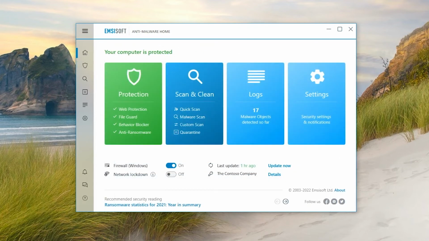Traditional malware scanners are great at stopping known threats, but they struggle when it comes to protecting you from freshly created malware. That's where Emsisoft's third layer of protection comes in, the behavior blocker. The behavior blocker monitors the behavior of active programs and alerts you if it notices any suspicious activity patterns. Because the behavior blocker looks for patterns of activity rather than specific files, it can detect almost any type of malware, including brand new threats that have never been seen before.